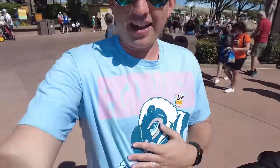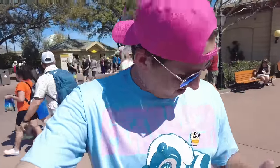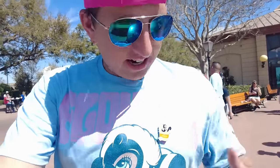Oh my gosh, so I'm wearing a Flower from Bambi shirt because of Flower and Garden, and the sweetest person, Kaylee, said, "I love your shirt, can I give you this pin?" I was like, that is the kindest. I was looking for someone who was really embodying the spirit of Flower and Garden, and they loved the shirt. Kaylee, thank you!